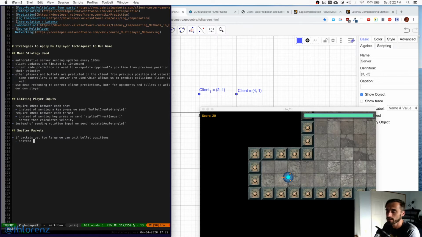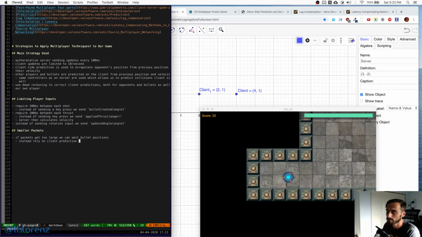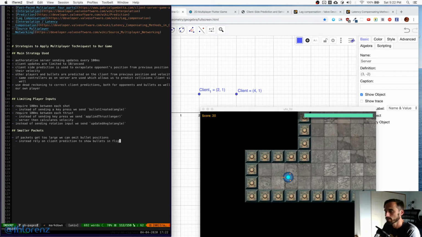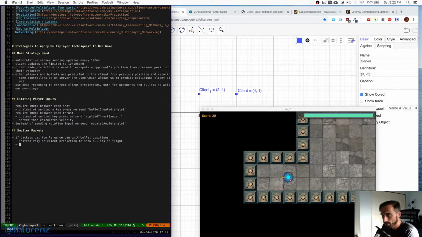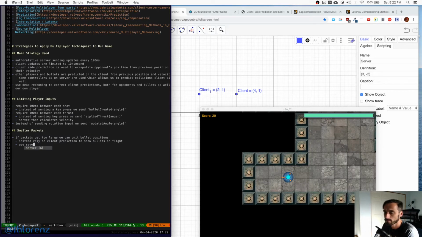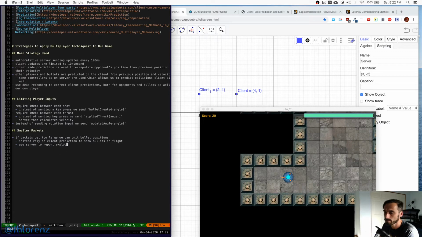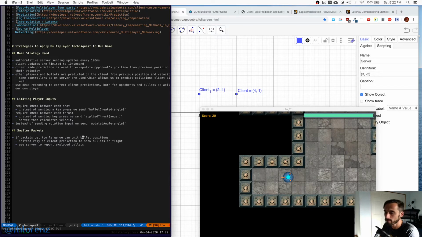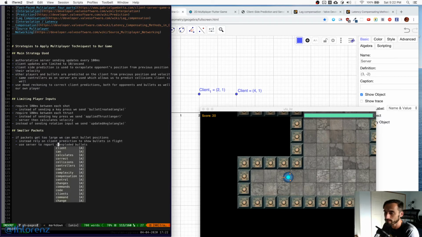Instead, rely on client prediction and then use the server to report exploded bullets. So basically instead of having this huge stream, we explode bullets, created bullets, right? Created bullets.